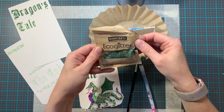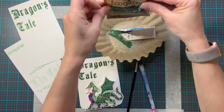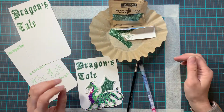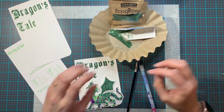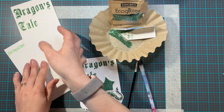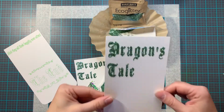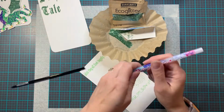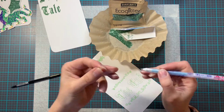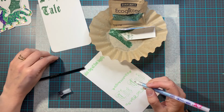Just please remember, when using this technique, you have to allow your glue to dry and the glitter to set. It does usually dry in a few hours, but I like to dry it overnight just to be safe. Okay, so let's get to it. I am just going to remove this little protective cap and make sure to keep it in a spot where I can find it later.